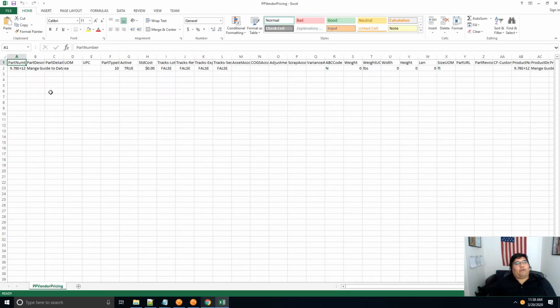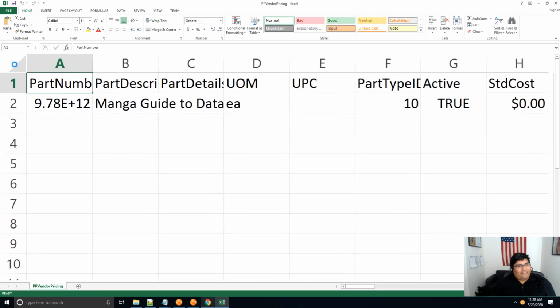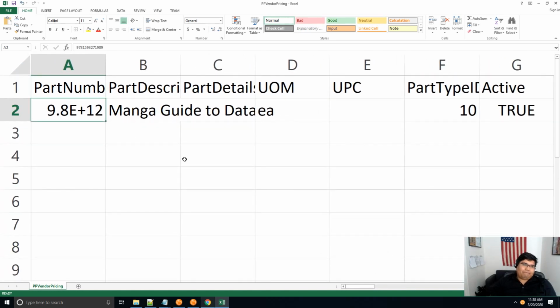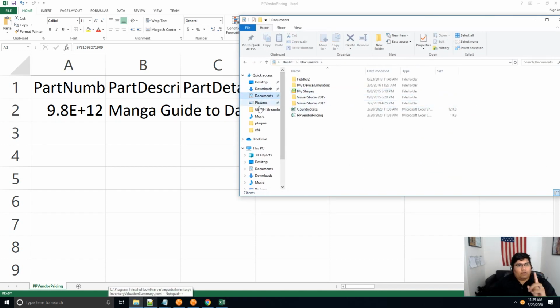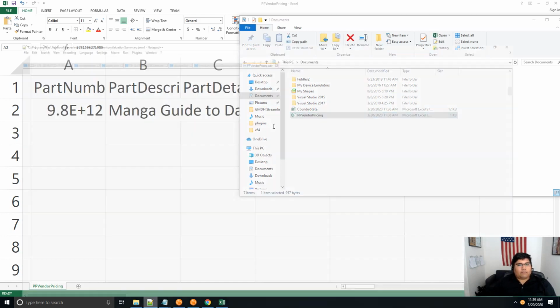What is the problem? Well, the part numbers are formatted, but it's not the real number. It's still up there in the cell box. It's just the formatting of XLS, and this is what happens all the time. Where did it save to? You copy it over, you'll copy into.